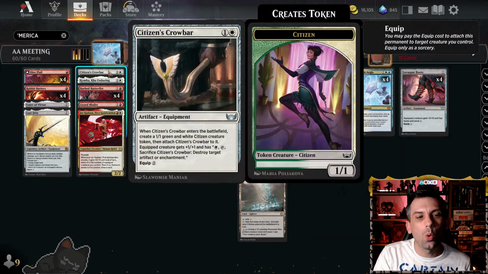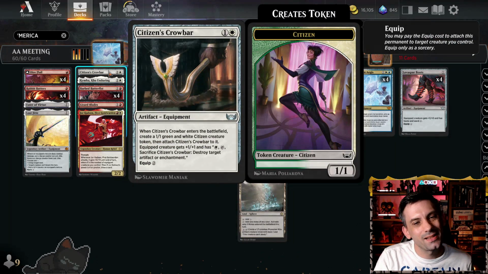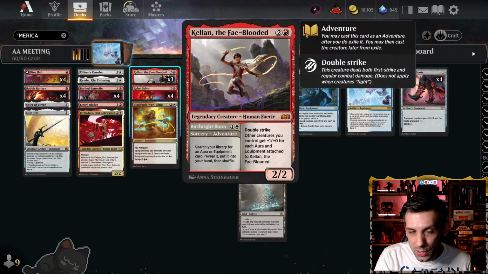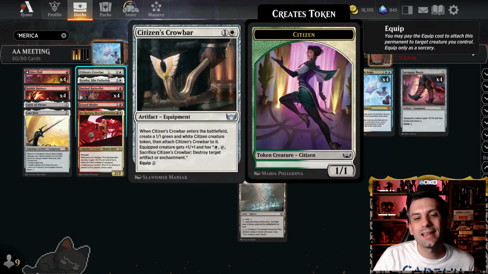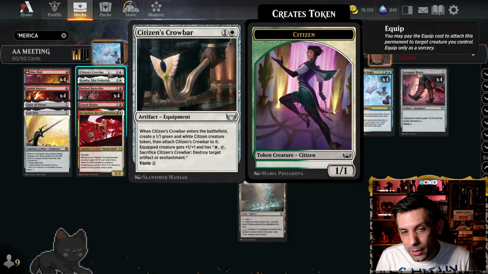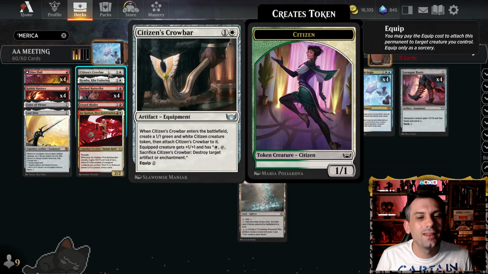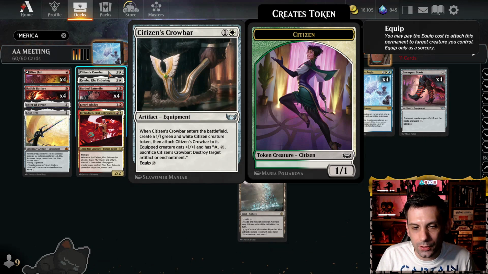And then we've also got 1 Citizen's Crowbar, because it's another artifact equipment that we can search up with the Birthright Boon if we need to. That gives us access to artifact and enchantment removal. It makes a 1/1 token when it enters the battlefield, so it's another way of giving us a creature that we can load a bunch of equipment onto, while also giving us that 1-of card to search up to get the ability to pay 1 white, tap, sacrifice the Crowbar, destroy any artifact or enchantment.